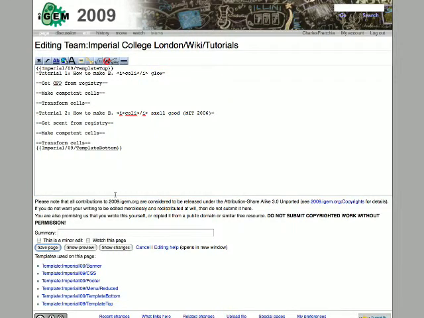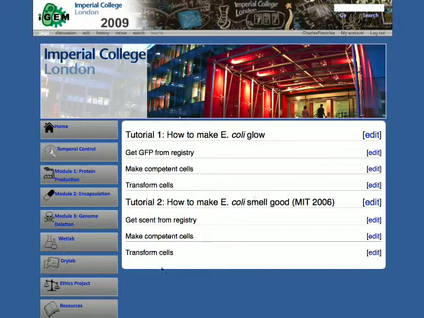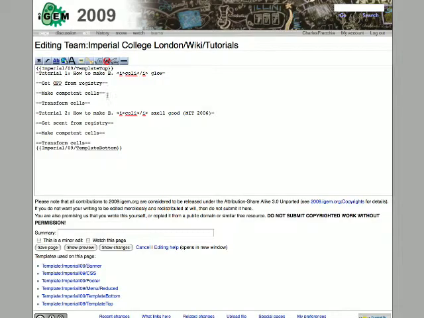So this is how you write your main page. The problem, as you can see, is that it's very cluttered, and the division that we saw a minute ago is now gone, which makes it, I'm sure we'll all agree, much more difficult to read. So in order to make that division, we need to insert a bit of code between transform cells and tutorial 2. Before each big title, I think we should put a division.